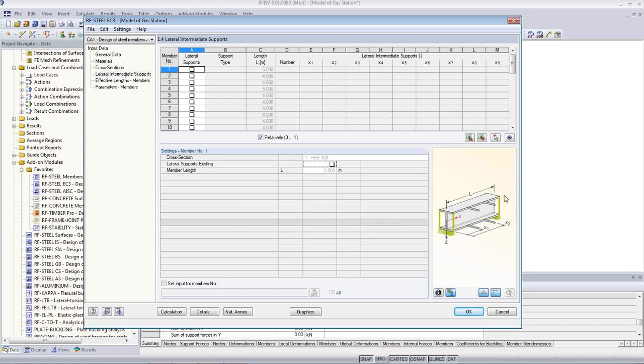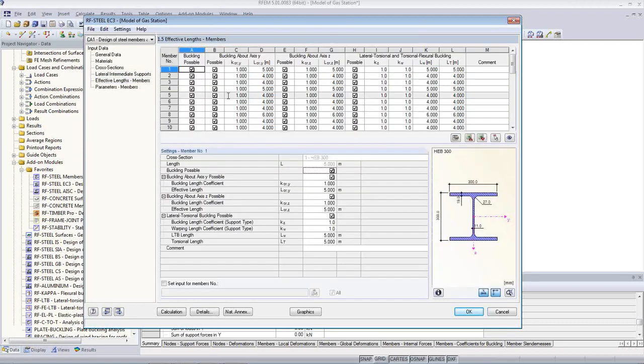Lateral intermediate supports, we leave them out for now. Effective lengths, you can enter critical values, buckling lengths, and you have the option to take into account warping when you talk about lateral torsional and torsional flexural buckling. So here you have options to consider warping, restraint on one end, on the other end, partially, and so on.